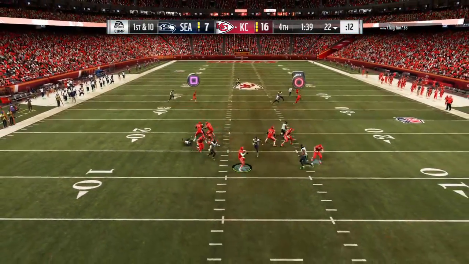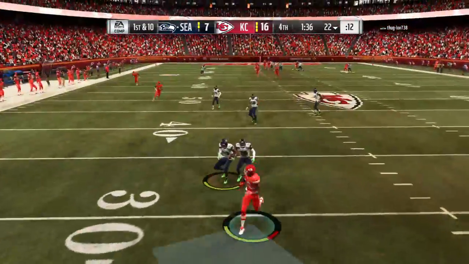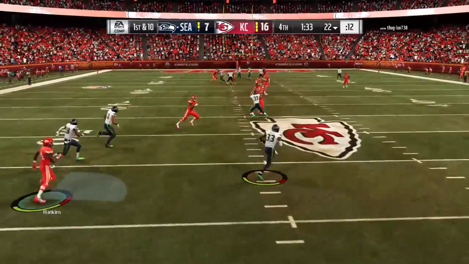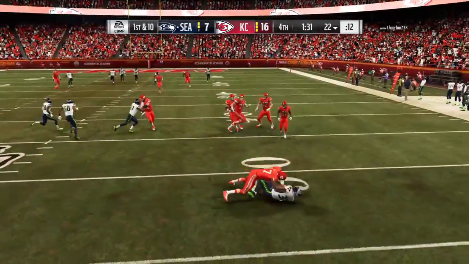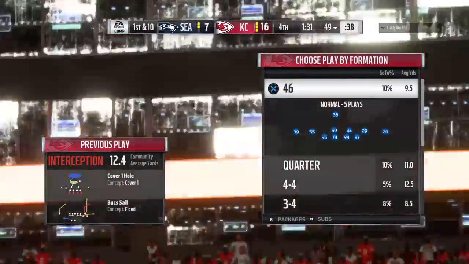Interesting, Mahomes wants to throw it. And going deep for Hill. And intercepted. Maybe the turning point they need. Tedrick Thompson picks it. And he'll return this one just shy of midfield to the 49.